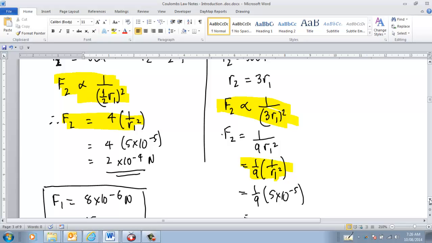Hopefully this makes sense. I anticipate you're probably going to find this the most challenging part of Coulomb's law. So you need to work at it to get your head around it, and you'll need to keep asking for some help from either your classmates or from me to work your way through that. Alright? So good luck with them, and you might want to watch this video again in terms of looking at the examples. I've also included this particular Word document for you to have a look at as well.